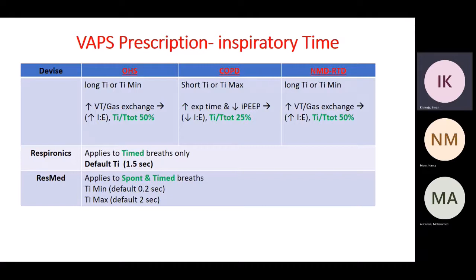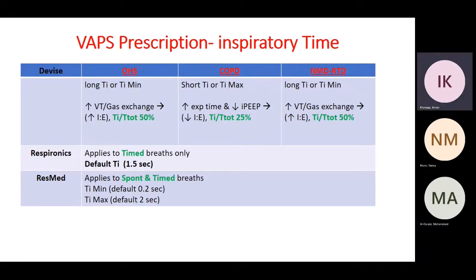So what you can adjust here: the I/E ratio and the TI/T total are variables. They depend on your respiratory rate and on your respiratory mechanics. The only thing that you can control here, not directly the I/E ratio, is by choosing your inspiratory time. So the inspiratory time in Philips Respironics, the default, if you don't choose anything, they will make the inspiratory time 1.5 seconds.